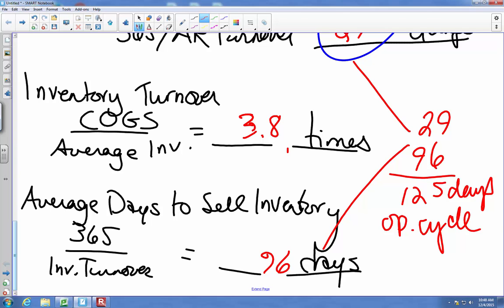Okay, so what am I saying about all these ratios? They help us assess what? Financial health, a very specific piece of financial health. How are things looking in my day-to-day operations? This doesn't say anything about how you're investing in long-term equipment, how you're capitalizing your business, how you're managing your expenses, or how profitable you are. It's saying, how are you managing your day-to-day operations, right? This is fun because this helps you see what's going on in your business.